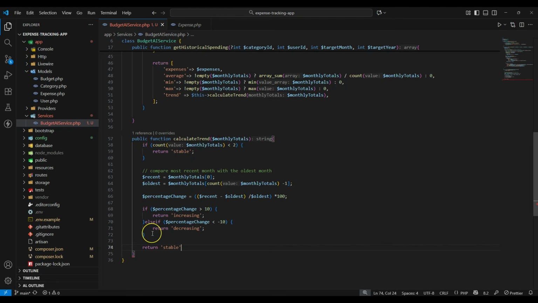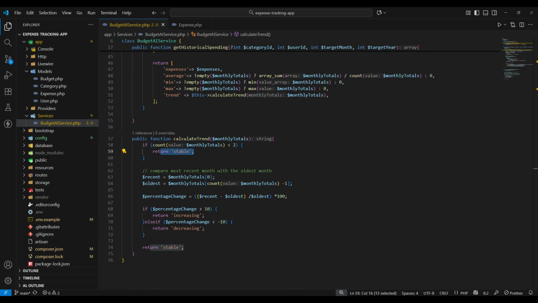And the last case to return is stable. If the percentage change between the recent and the oldest shows no difference, it means that this is stable. That's what we do even on this: if we have less than 2 months, say just one historical month, we cannot get the percentage change, so we just say the trend is stable.